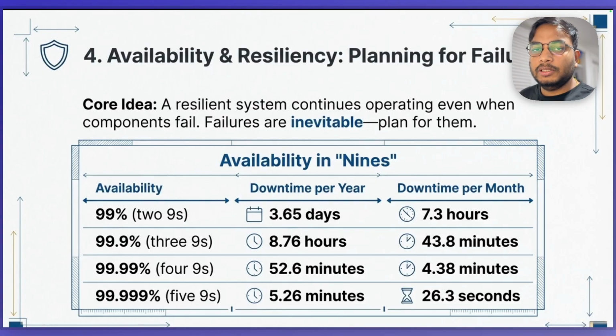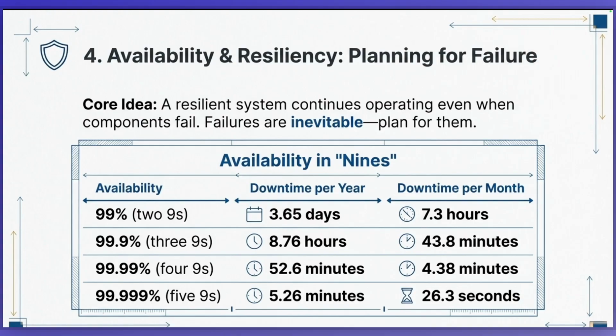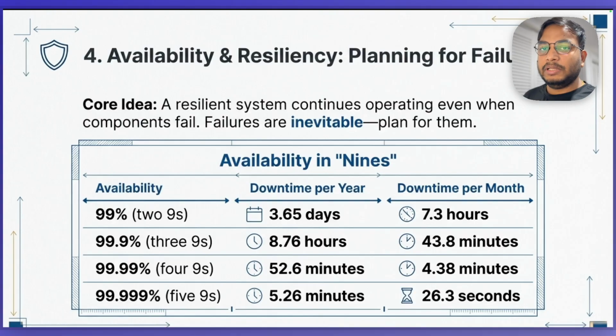As per the CAP theorem, network failure or network partition is unavoidable. In a distributed system, we cannot really avoid failure. The failures are inevitable, meaning that we cannot avoid them. But the thing that is good about distributed system design is that we make a plan for how to handle those failures. We want our system to be available all the time, but that's not possible. So what we need to do is plan for the failure, and that planning can be handled by using availability techniques, right?